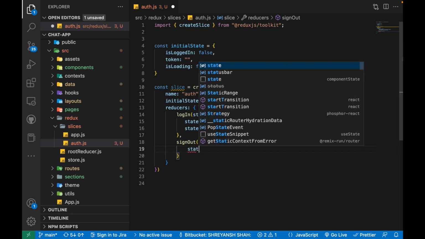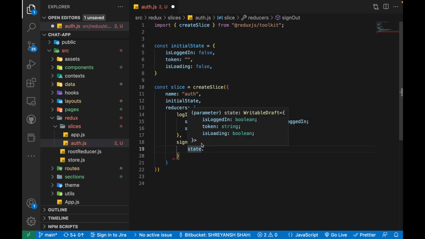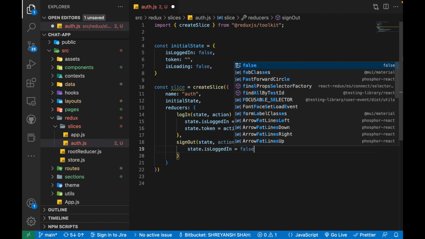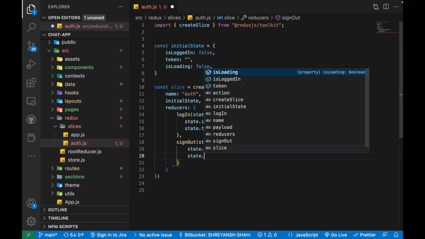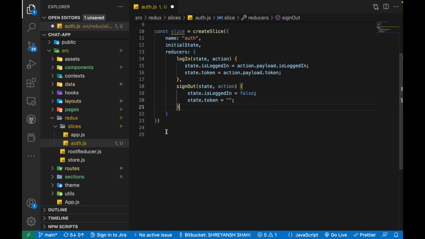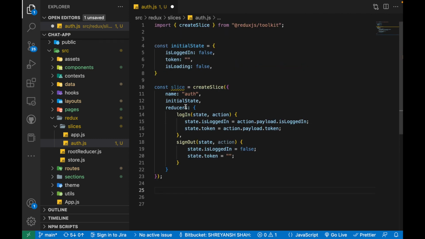And now here we actually don't need to use this action, we are just going to need this state. So I'm just going to access this property isLoggedIn, and we just need to set it to false. And as for the token we just need to again set it to its initial value, that is an empty string, like this. So I hope this is very clear.